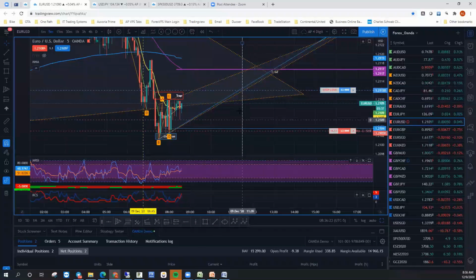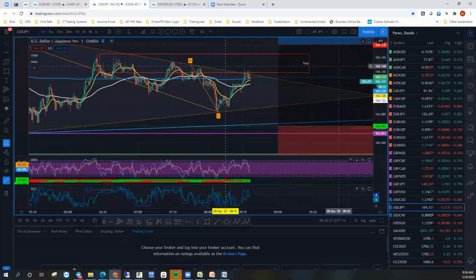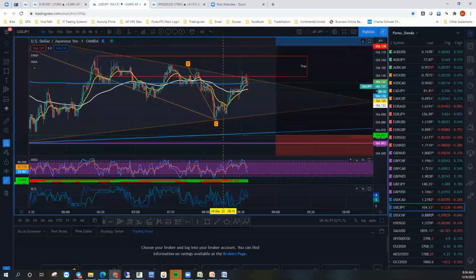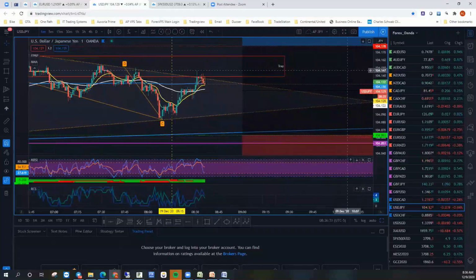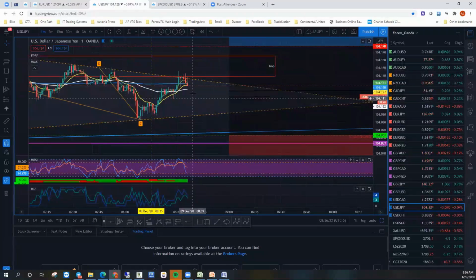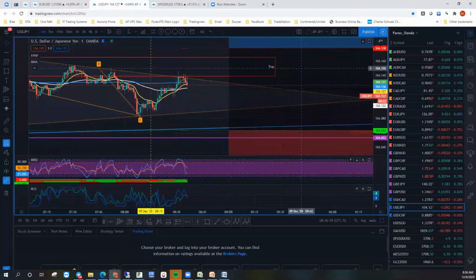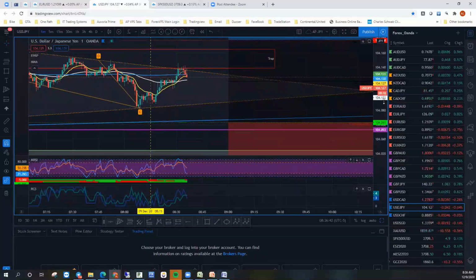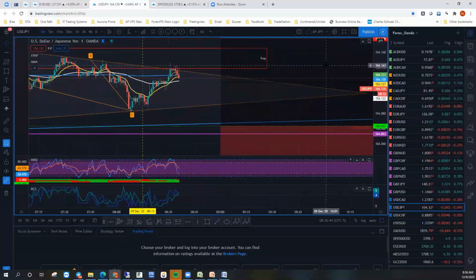I'm not a fan when the pairs don't move like that. We were so used to seeing the pairs go up, take out, and then just break, and within 20 minutes you're in and out of the trade. Now it's like the things just don't move, and it's probably just the time of the year. Seasonality, right? It could be seasonality. It could be that with all the craziness in the world no one really knows anything, so they're just taking a very tight range of everything.